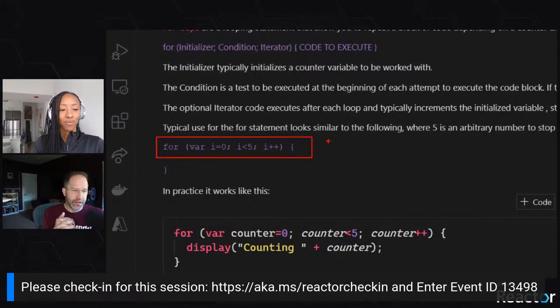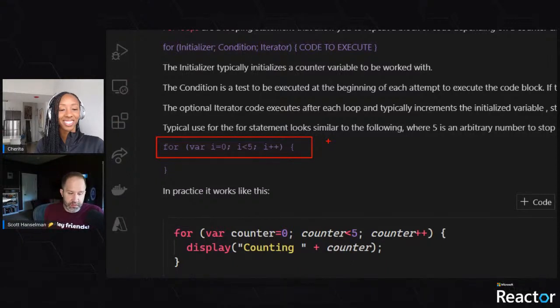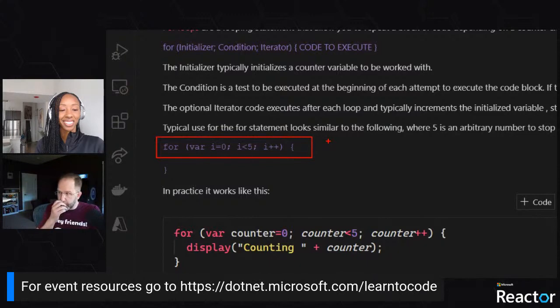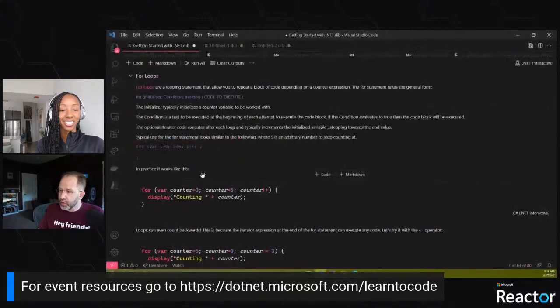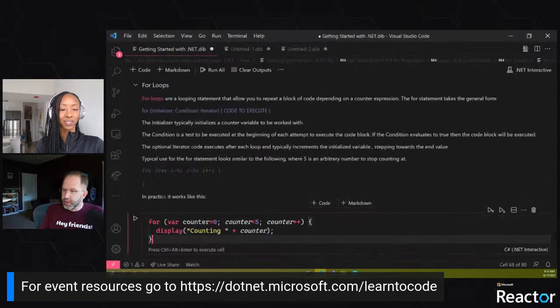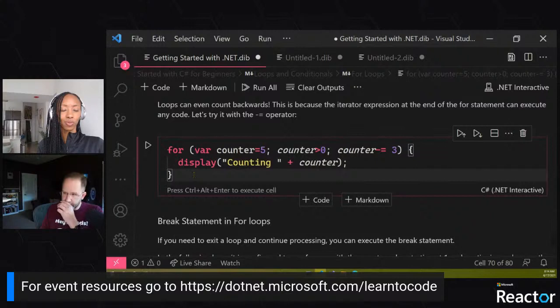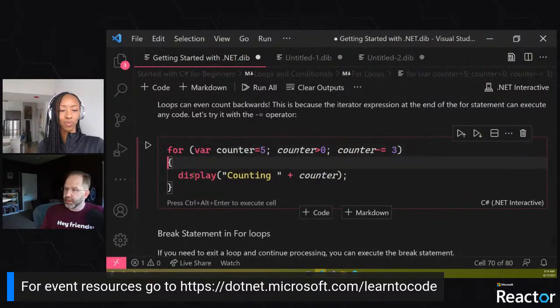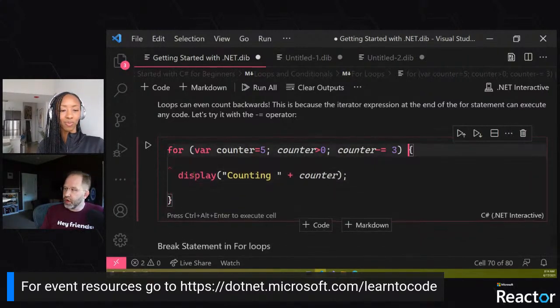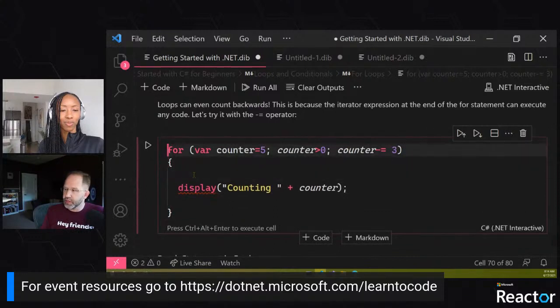C is a language that came before C# and came before C++. It's like the Latin of C languages. It's the original, and they've been doing for loops like this for 50 years. People get really stuck on these, and it might be worth breaking this apart, making this real big and talking about it, because for loops can confuse a lot of folks. I'm just going to make a little space here. We already know that the curly brace doesn't matter, so we move that out of the way so we don't get stressed out.